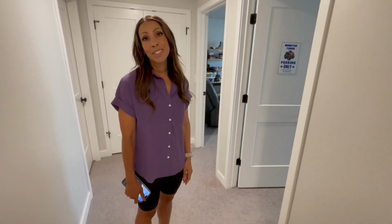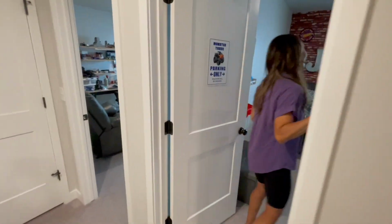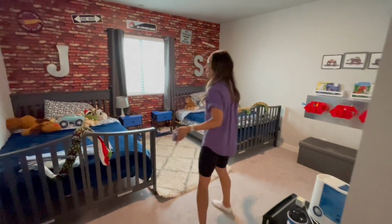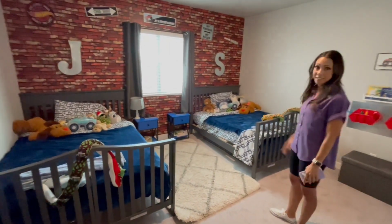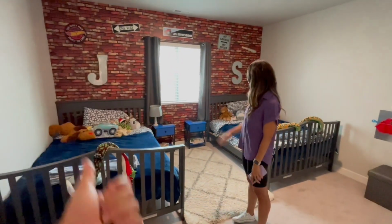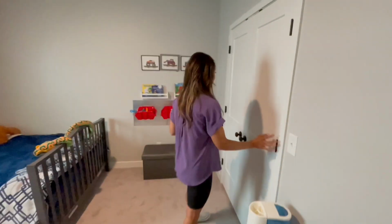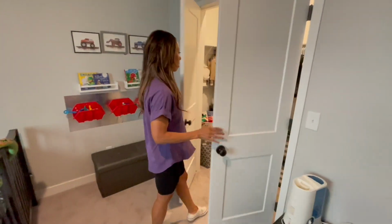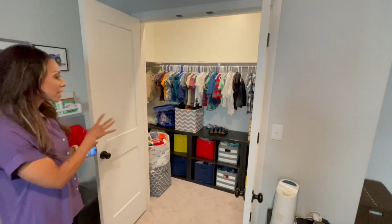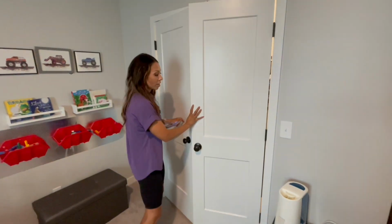But it's new, you don't have to worry about really anything. So coming in, this is one big room, and this shows you the size. These are 2 full-size beds, so it's a great size bedroom. And even if you didn't have 2 full-size beds, it fits a queen size, even a king size comfortably. Yeah, I would think. Great. And then the closet sizes are awesome. The one next door is even double this. So lots of storage options you can build in. I was definitely in love with that.